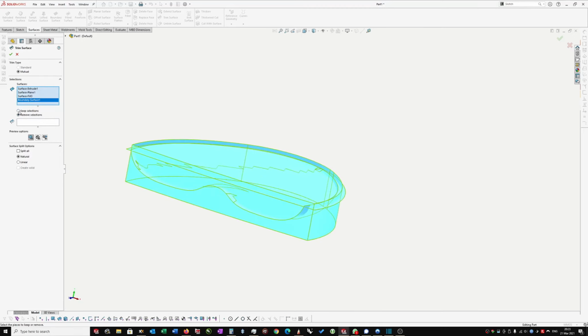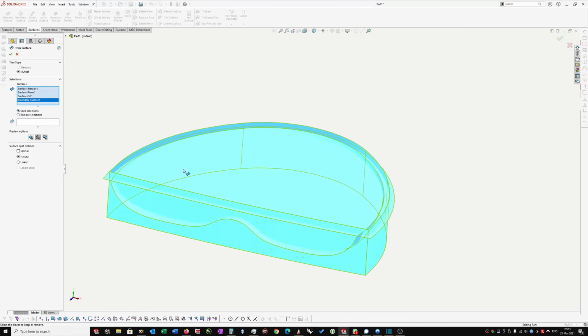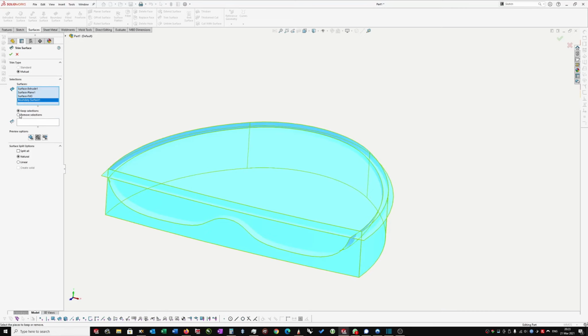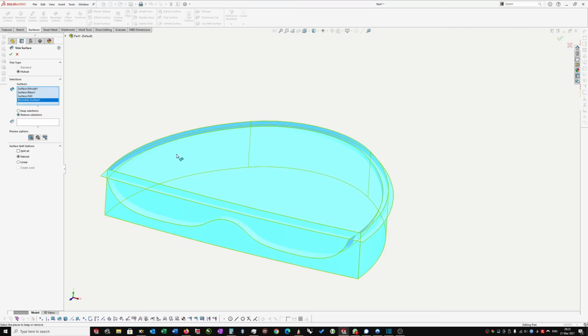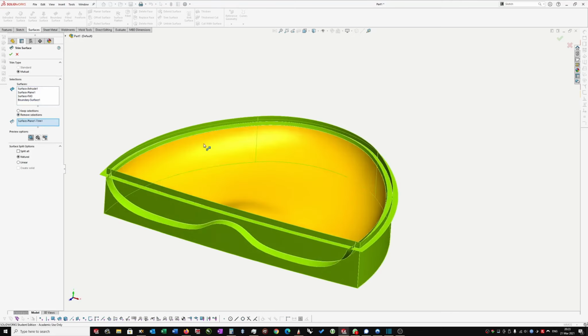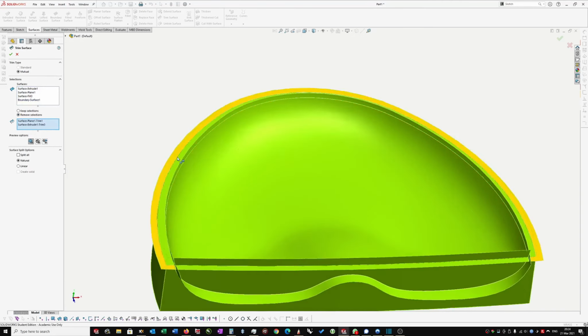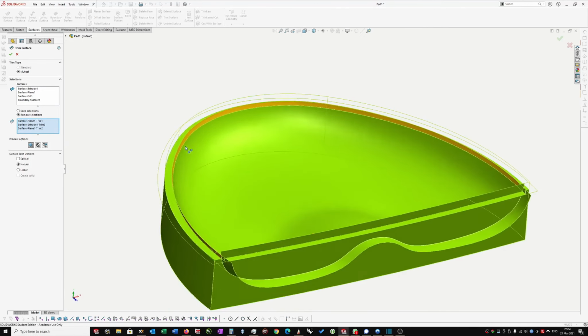So your command might be defaulting to keep selections, which you can do, but it's very hard to find the selections that you want. It's a lot easier just to go to remove selections, because I can select from the outside, and if you click on that, make sure that this button is highlighted before you try and select. So here I should be able to select. Let's hope that works. Yes, and that outside one.